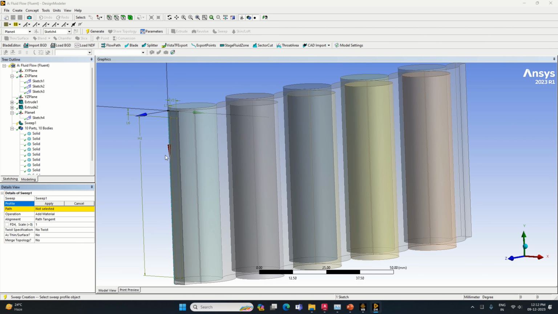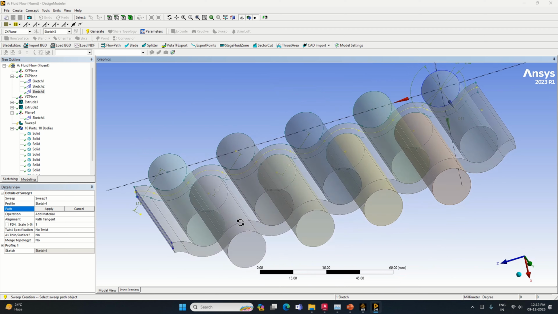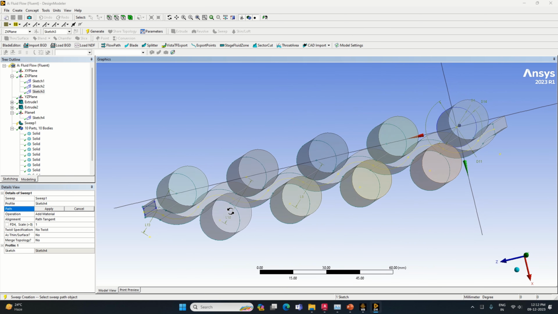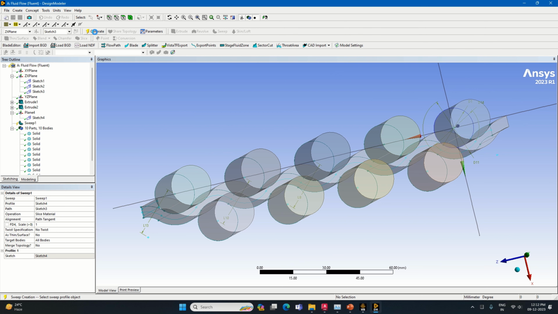So let's sweep and select the profile. So profile is this, path will be your sketch 3. See, this is a path, you can see here the path. This is your profile which you have generated. Instead of add material, I will make it slice material, and just it is throughout.